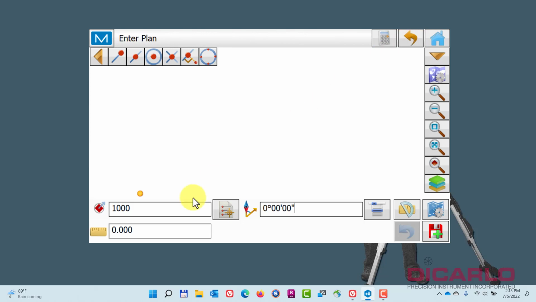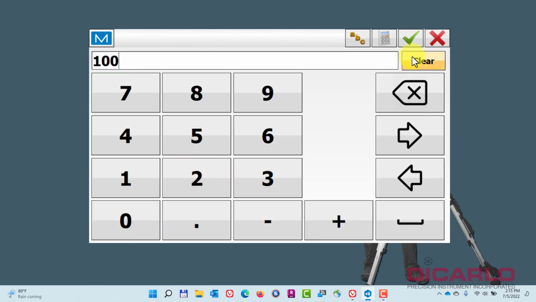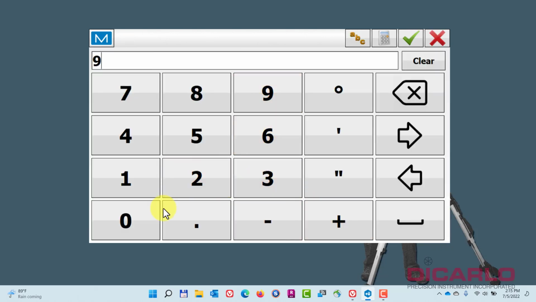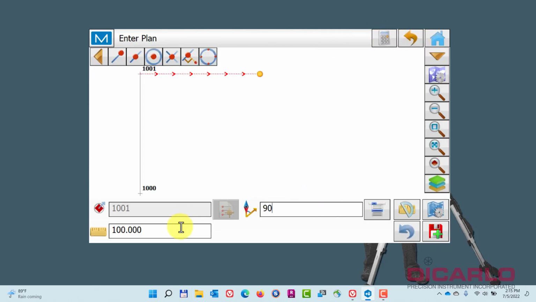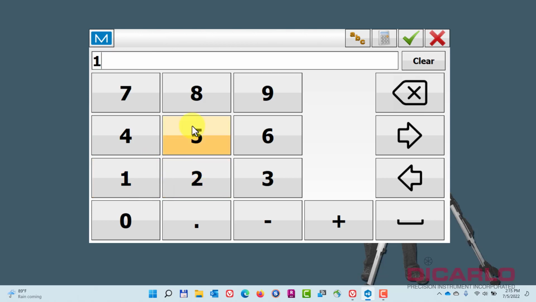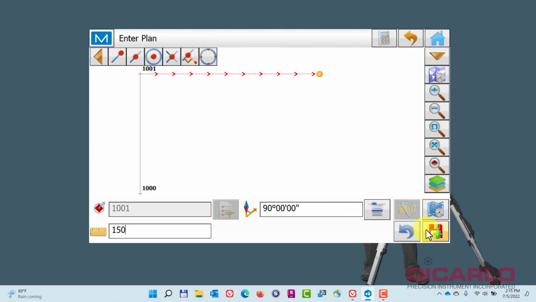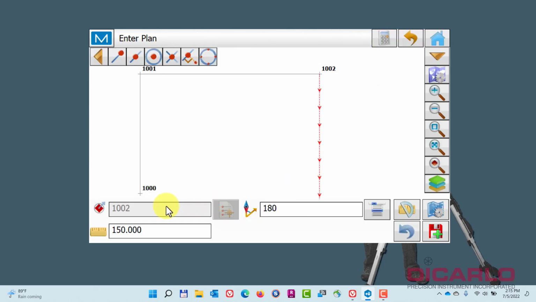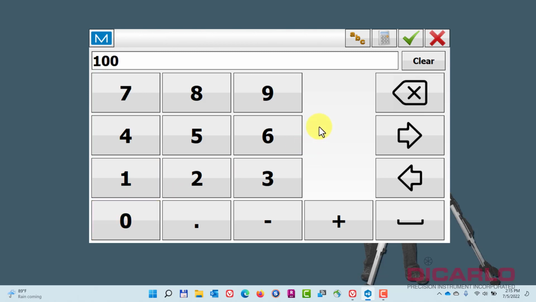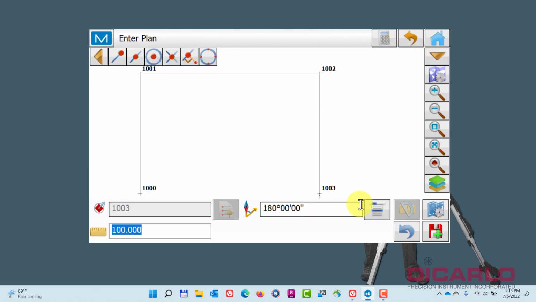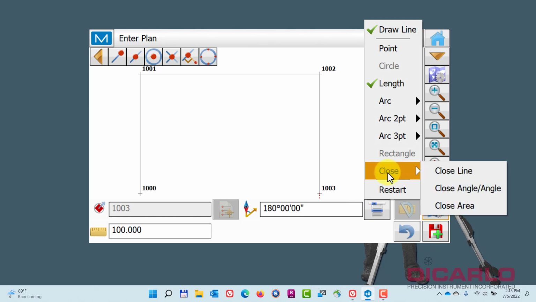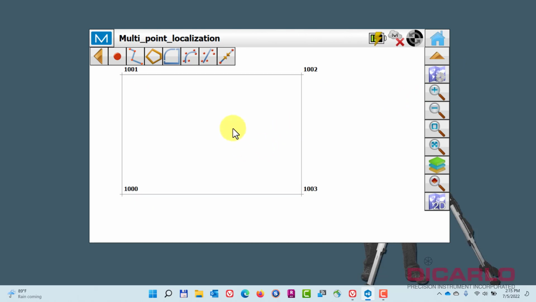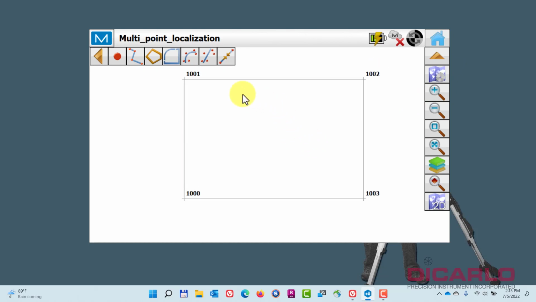So I'll keep this first direction going north. We'll call it 100. In my case, it's feet. It could be meters. It doesn't matter. Let's go 90 over here. We'll make it different, say, 150 feet or something. And we'll hit OK. And then we'll go 180. And we will go 100 feet again so that we close this. And we'll store this. And then we will just do a nice closure on our line. Let's save. So we have an actual map of a rectangular project area, and I'm imagining that the project is happening inside this.